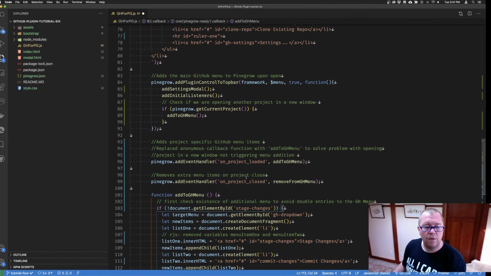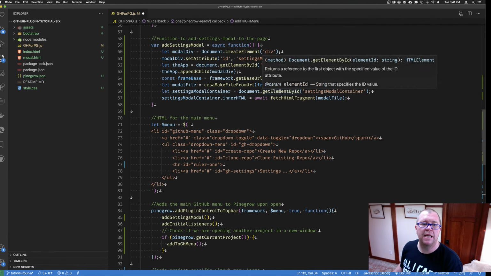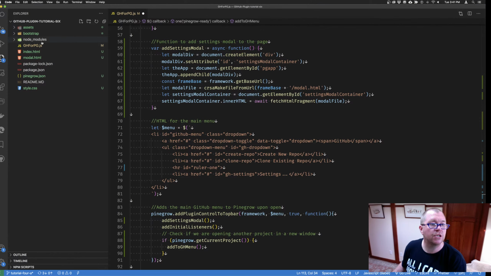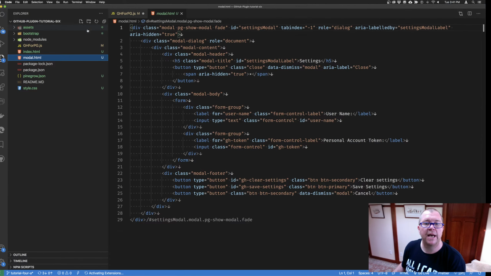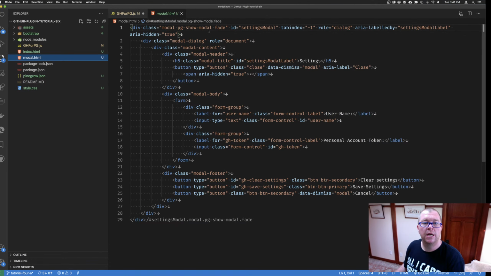All right, so what we want to do now is start working on making the settings modal functional. Just to remind people, go ahead and open that up. We have this modal, and it's basically a template fragment that we're loading onto the page. It's written, and here's where I had the mistake. I was thinking that Pinegrow was in Bootstrap 4. It's actually not. It's written in Bootstrap 3, that main editing page.